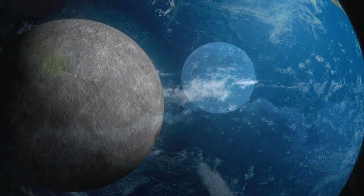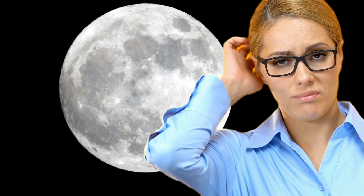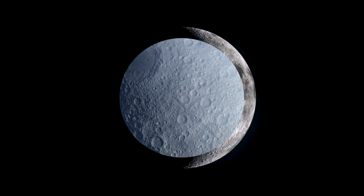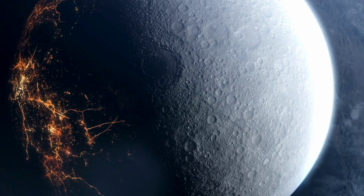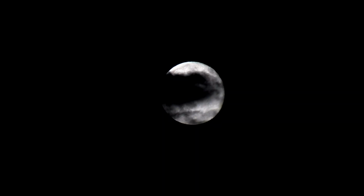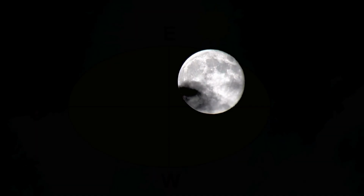This mysterious world whose true name remains a mystery to us, considering that we have given names to the moons of other planets, and we just call ours the moon, is always there and yet sometimes not there, and depending on when you look at it, it is the same, yet always changing, and to deepen the mystery even more, it is believed to have a dark side which we never see, or have yet to see. For now, let's forget all the mystery and keep things simple for the sake of prepping.